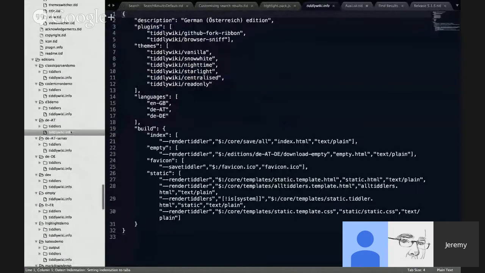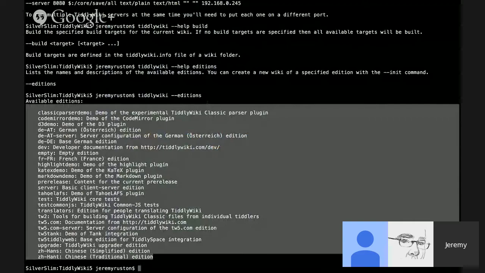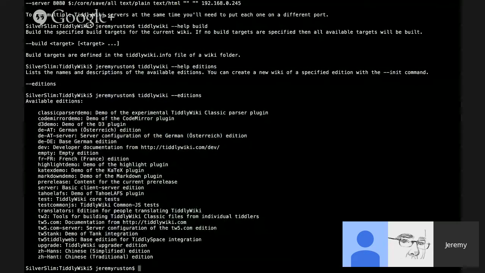Here we go, for instance, a German edition: here you can see at the top of tiddlywiki.info there's a description field. The problem, I think, with this so far is that that list of editions, not all of them are useful for end users. So for end users, the way that you use editions is with the TiddlyWiki init command.